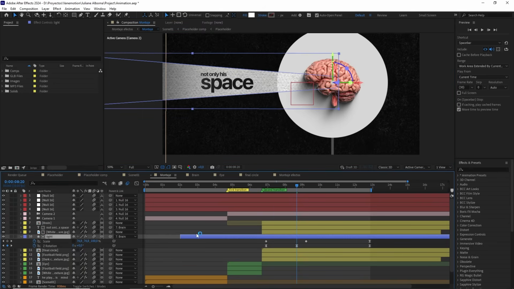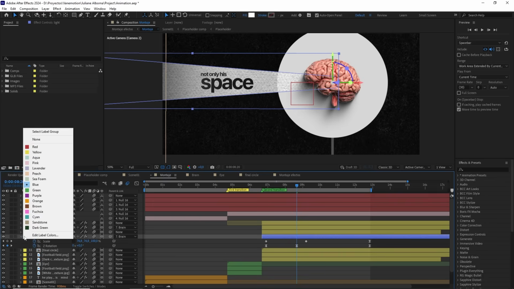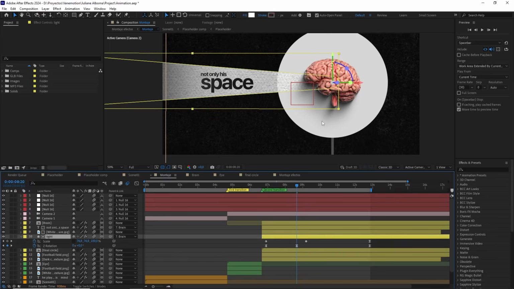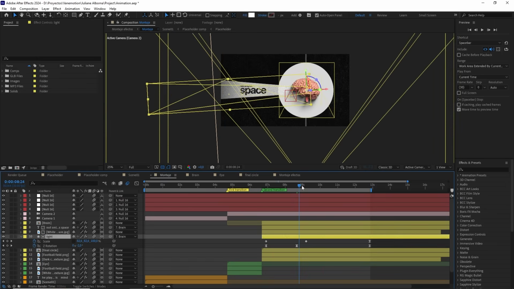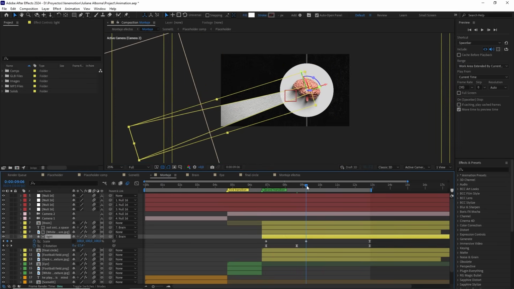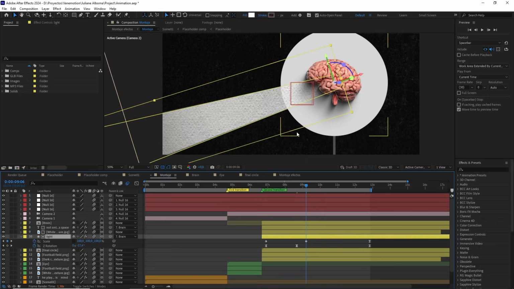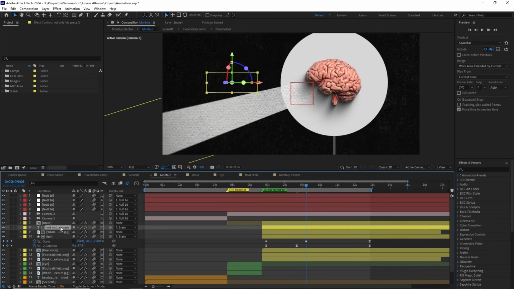I'm also going to cut this layer at the second transition and paint it the same color as the layers in its group. When the text is no longer visible in the composition, I'm going to cut it at that point, so it won't be visible again at the end.